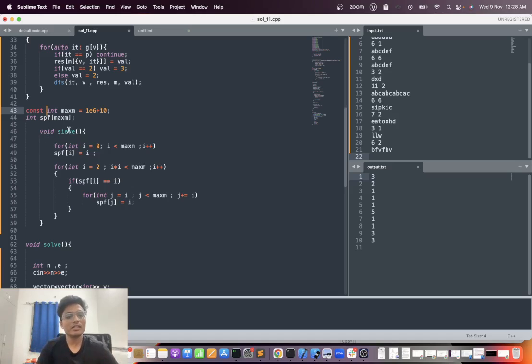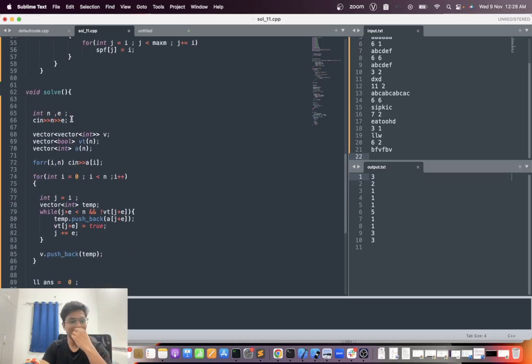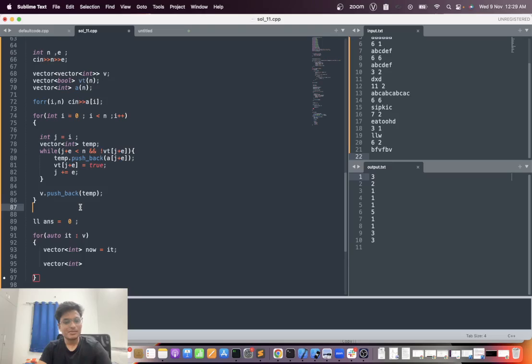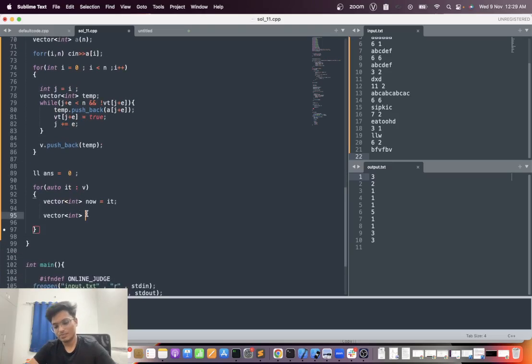It will include the divisors, the factors. If they are both the same, that means this is a prime number. If you don't know about this algorithm, please have a look, it is a very useful algorithm.